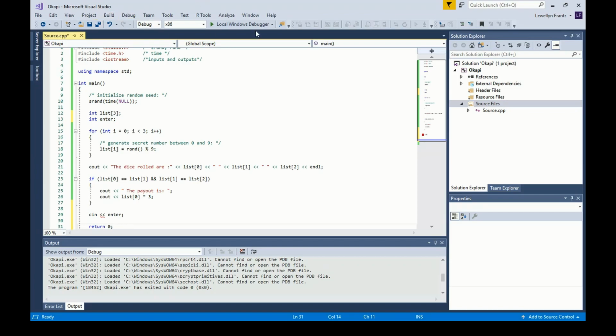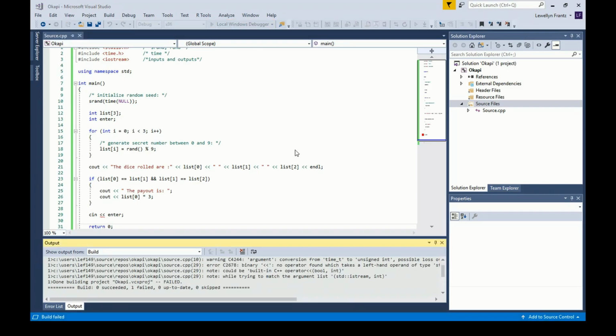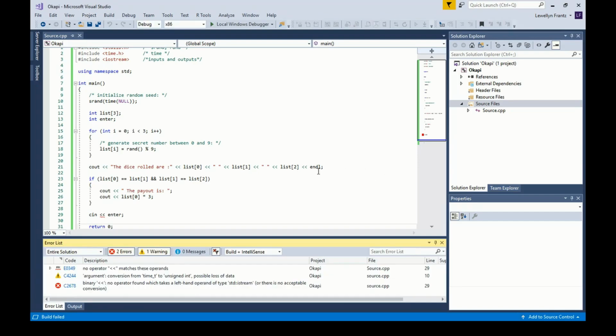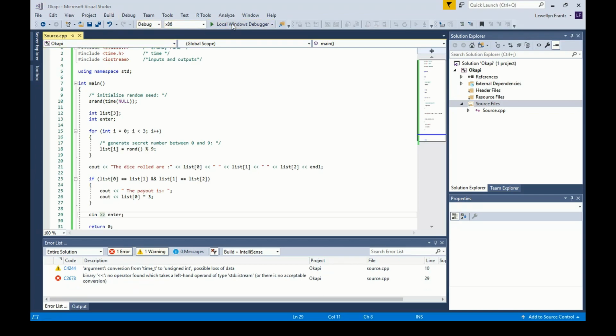Because if I don't do that, it's not going to stop. It's just going to do what it just did. No, why are we getting errors? Oh, I have the arrows going the wrong way. There we go. That'll fix that error.